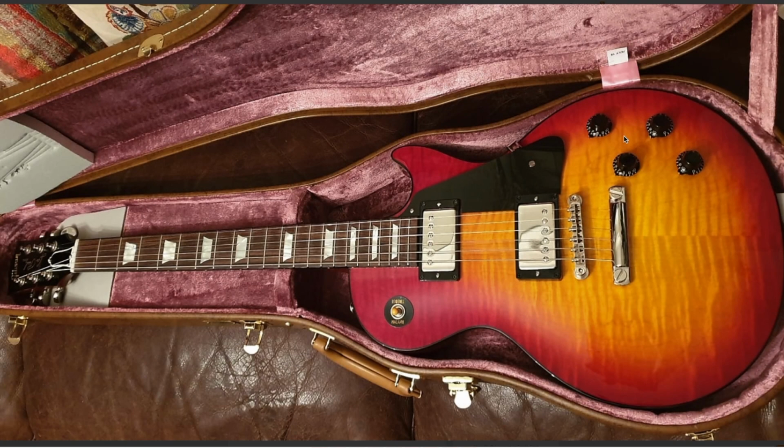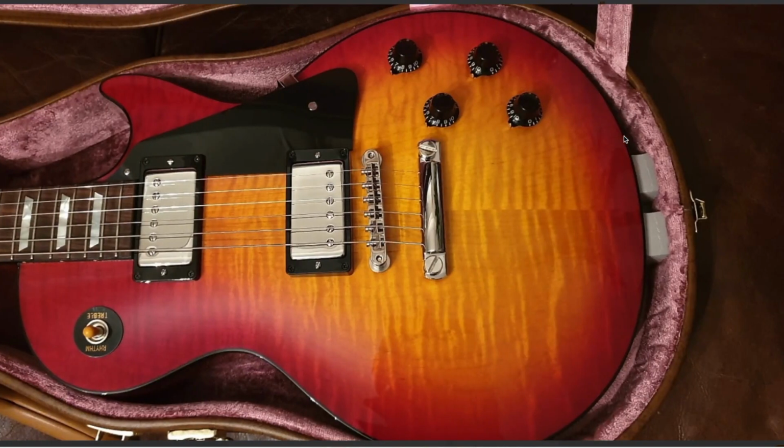The only question left, would you rock the black bound 58 reissue Les Paul or not? Leave your answer down in the comment section below.